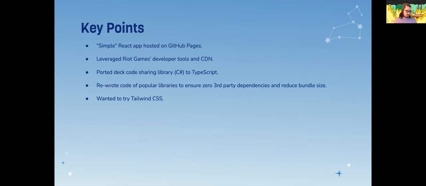And then I also wanted to have 0 dependencies in this. So I wrote some other libraries myself, including some base 32 stuff. So it's pretty cool. And then I also wanted to try Tailwind CSS. So these kind of scratched both the what can I learn from this project and also, can I make this not just for myself? So hopefully I get that added to the repo.